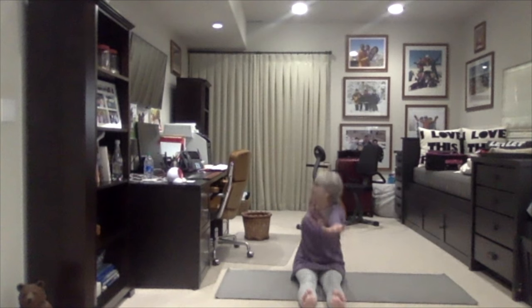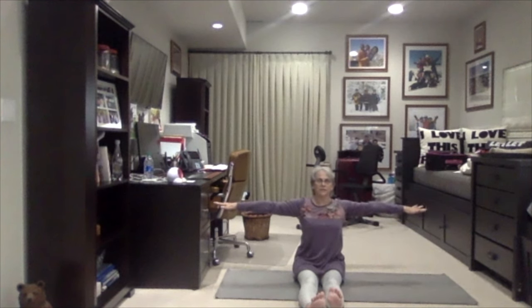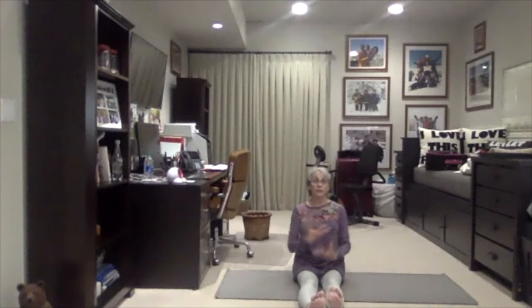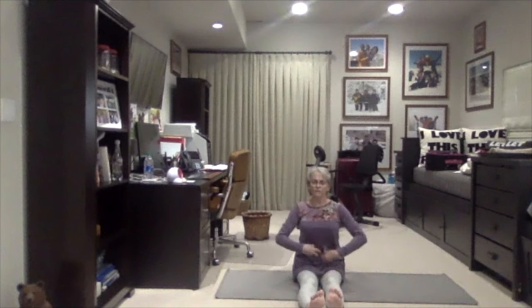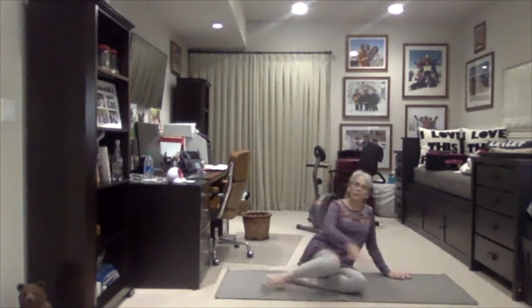And then inhale back straight up, shoulder blades down, hands staying where they are as you pivot back to the center and release your arms. Take a moment, feeling your whole spine, maybe a little bit more energized, especially in that lower back area. Core focused, so ribs in and up. And then we're going to come onto plank position.